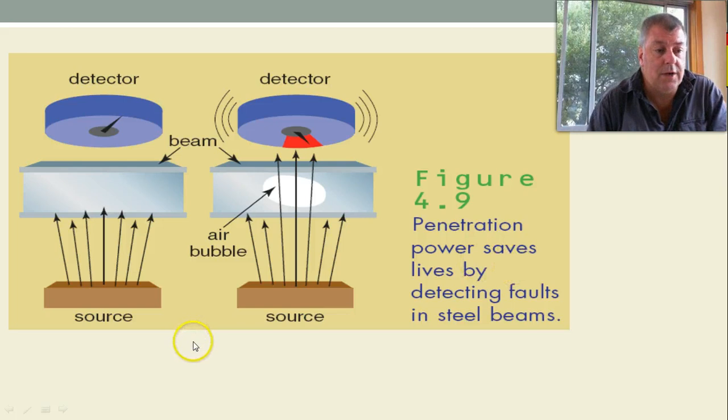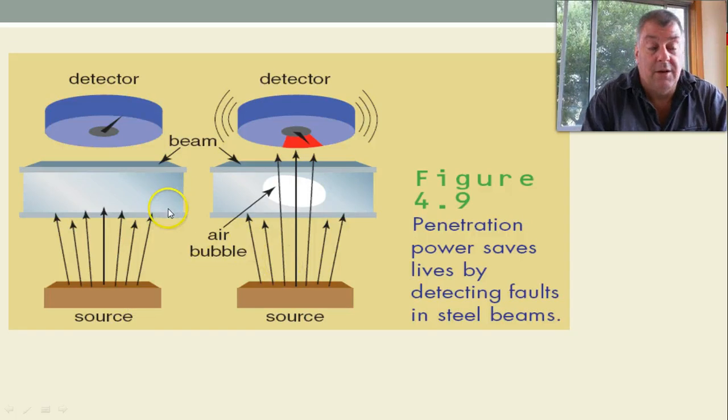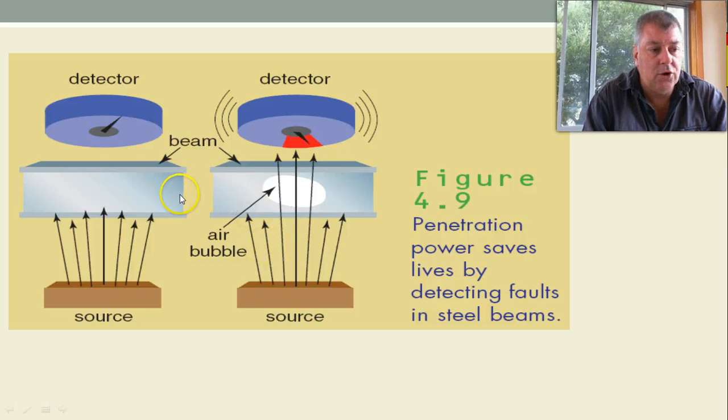They also use radioactivity to look at steel beams, H-beams, where they have a sort of H shape. You see them on bridges, and actually Newstead College is made of a whole lot of them. And when the hot metal is squeezed through the H shape to get the H-beam, and it cools, there's no easy way of making sure that there's no faults in the actual metal. But there is if you use radioactivity.